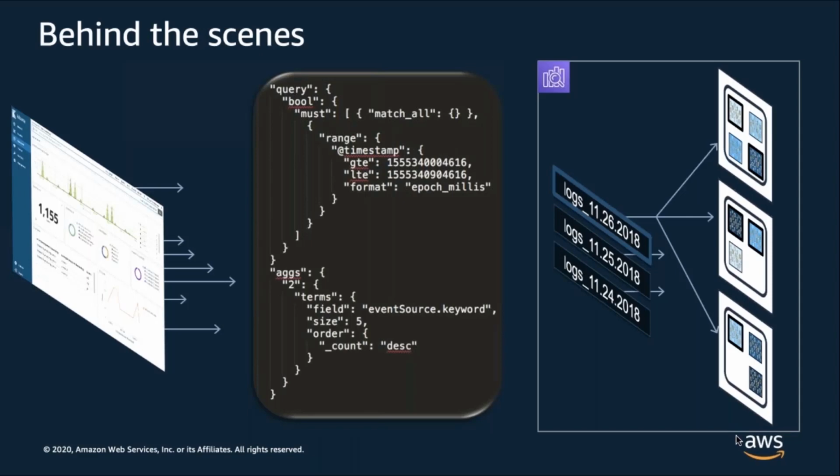That query goes to Elasticsearch. It gets distributed to the indexes that are relevant for that query, and that query goes to the nodes. The shards process the request, and it comes back. Kibana is a thin web client. It's really just going to format the Elasticsearch response as a visualization.